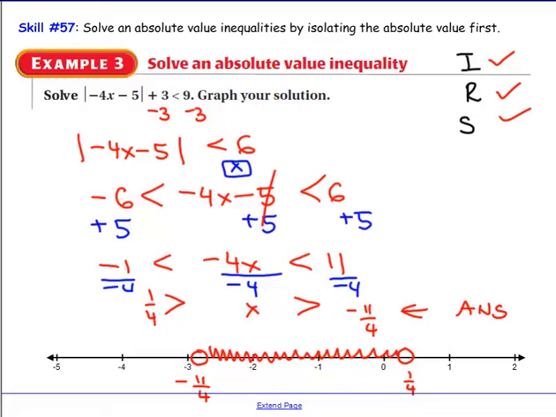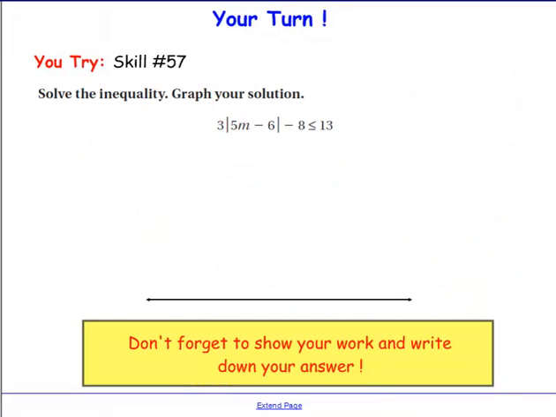If you'd rather have your answer follow the number line, you can also write this. Both answers are correct. It is your personal preference. So you can either use this answer or you can use this as an answer. Both of them are correct. Okay, so pause the video and try this last you-try example.